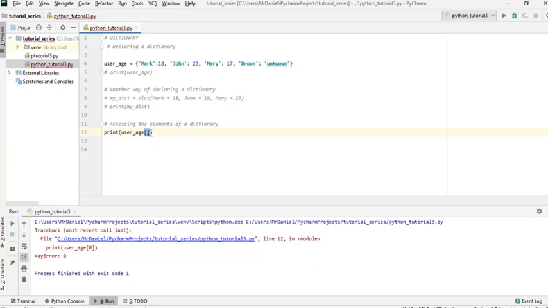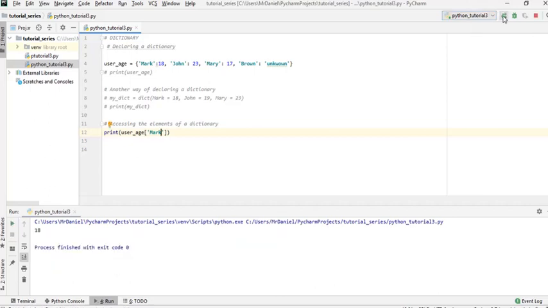Sorry, user age. We use the key to access the dictionary, in this case Mark. So it should give me the value, which is 18. Okay, if I want to access Mary, it will give me the value 17. So that's how to access a dictionary.